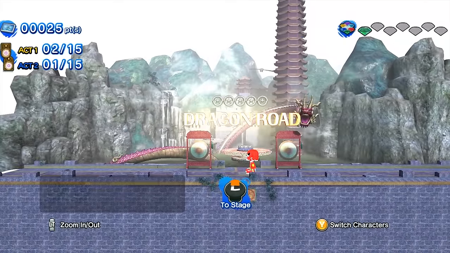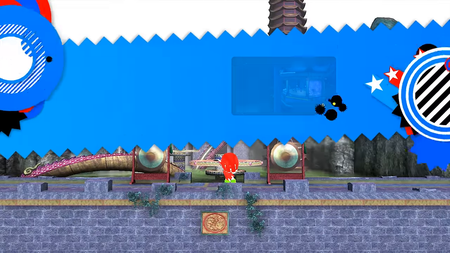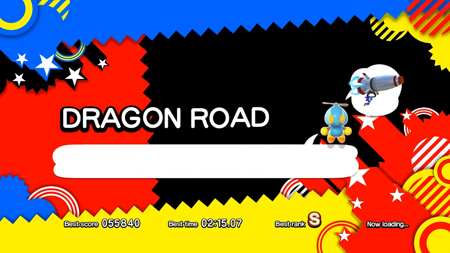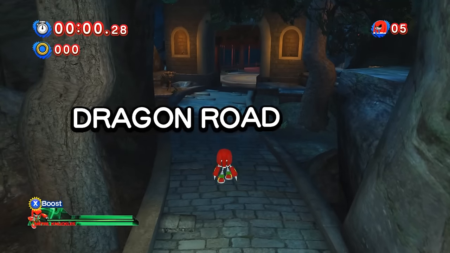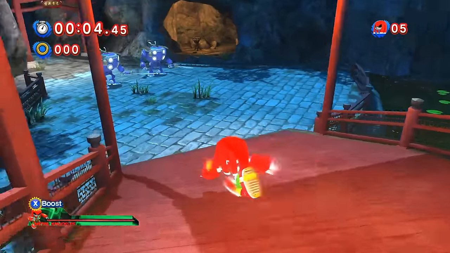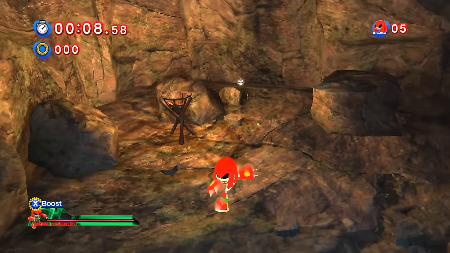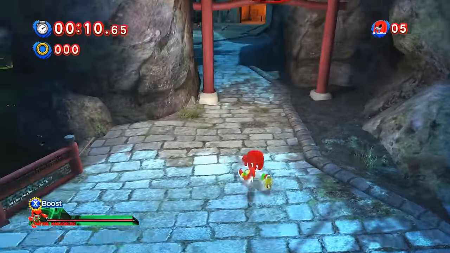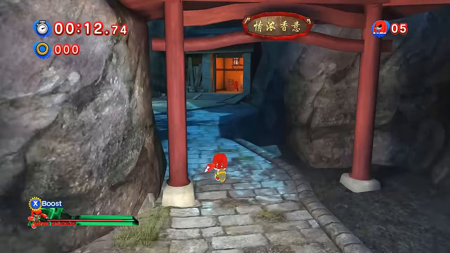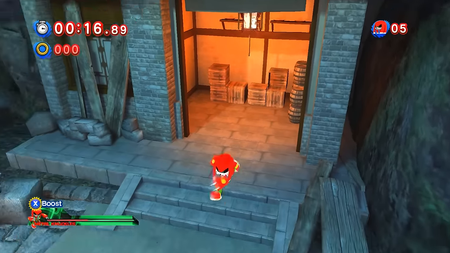Alright, quick edit there. I actually had to restart because I had the music entirely off. But alright, so we're gonna go on to Dragon Road Act 2. And, oh yeah, this is the ninth stage. I was like, wait a second, isn't it Act 1? But it's Act 2 because we're playing with modern Sonic, so it's technically Act 2. But anyway, look at this. This is that Metal Knuckles character mod from Gavin Quach, looking nice and clean. And we're exploring China right now.